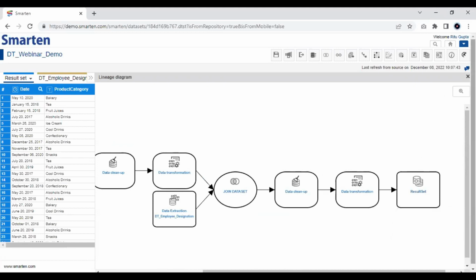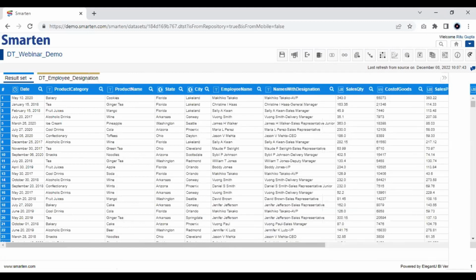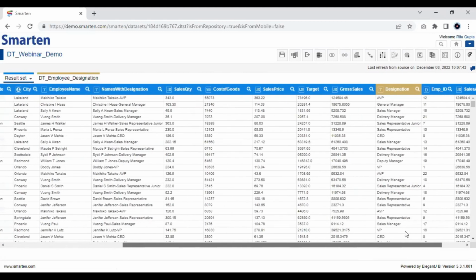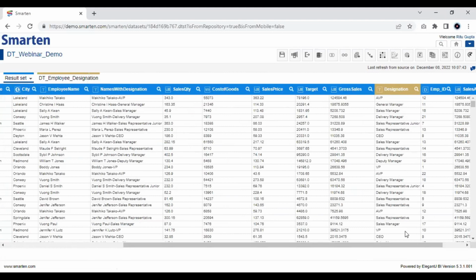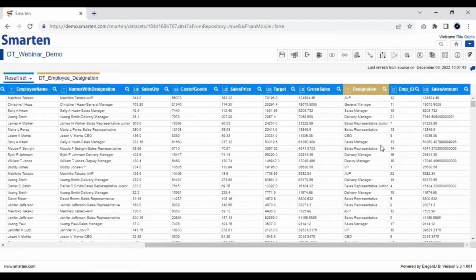This was my data set lineage. But now, what if for a particular column, I want to know what and how this column is generated, which source this column is coming from, how it is computed in case of a derived column or a custom column that we create. Sometimes, because we have an option to join multiple data sets, the columns might be coming from various other data sets. Like here you can see that from the color bifurcation we know this column is from this particular data set named DT employee designation, whereas all the others are from the current data set. So what were the earlier operations performed upon this particular column?